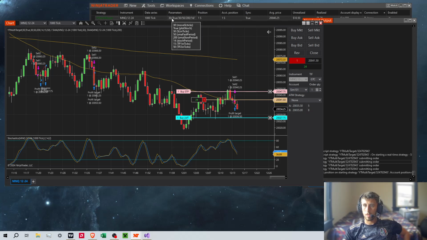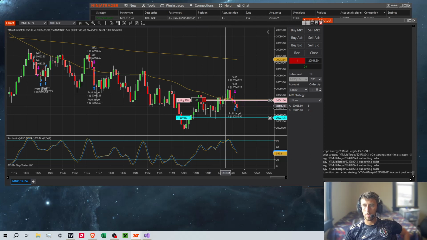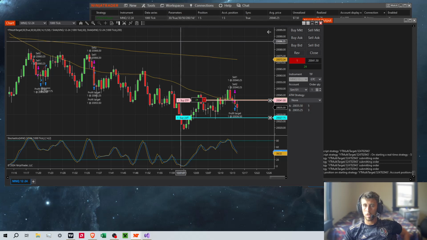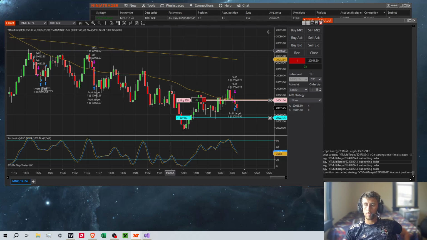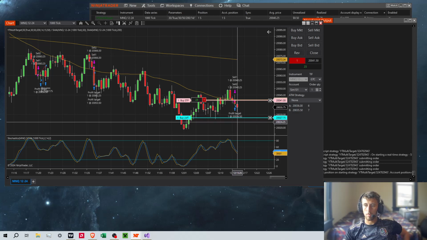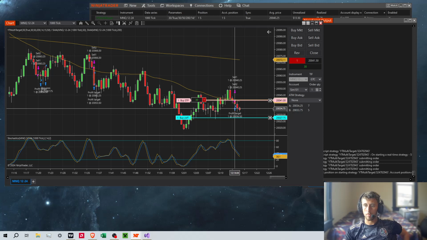Yeah, it's at 30. Okay, there. Moved it up. Now when we get to 60, which we will not because TP2 is before that. But if we would get to 60 ticks, which would be about right here, then our stop loss should move up to 30 ticks in profit.